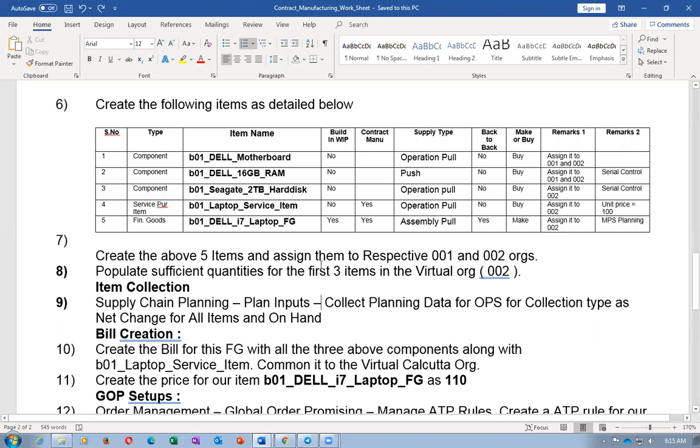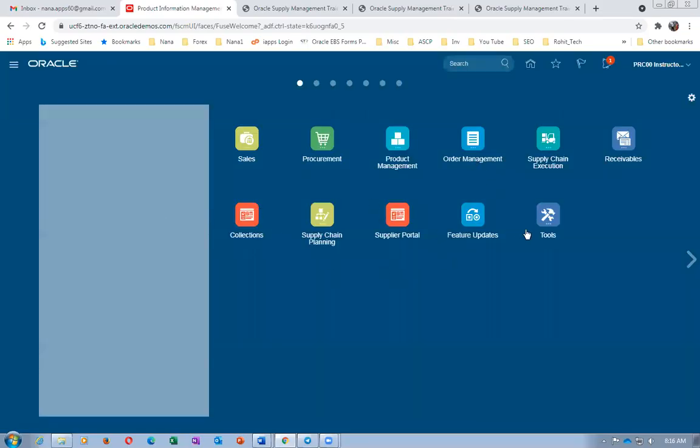So for the first three items, I'm going to have a copy. Let me go and take a copy of the first item. It's basically a learning now, and I also learned only from the document. I'm not an expert on this. So if I'm making any mistake, please correct me then and there.